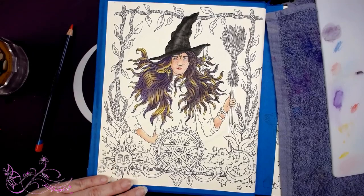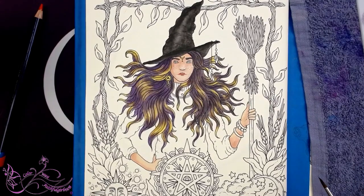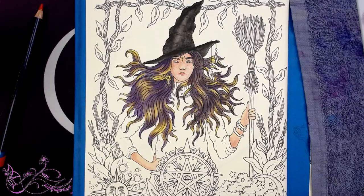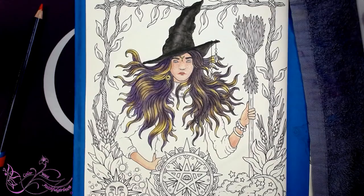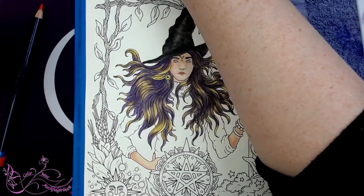It's hard to see her, isn't it? Let me zoom in a little bit. She looks pretty fuzzy. What color eyes should she have? Should we give her bright violet eyes? Or yeah, let's give her mauve colored eyes, maybe, if I can find mauve.